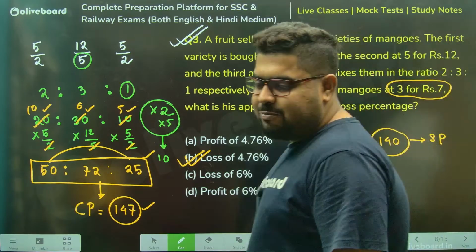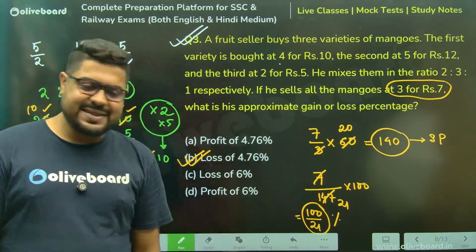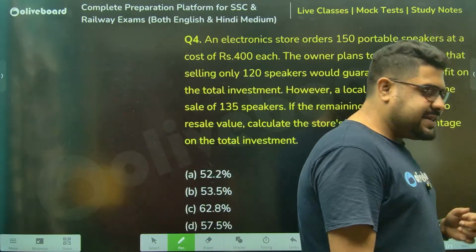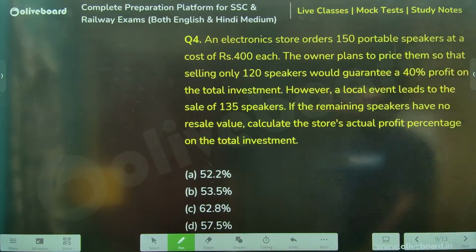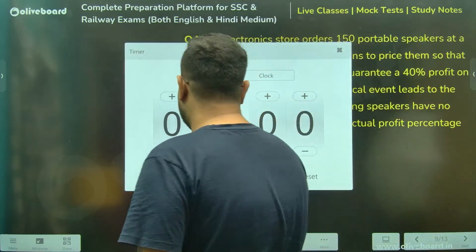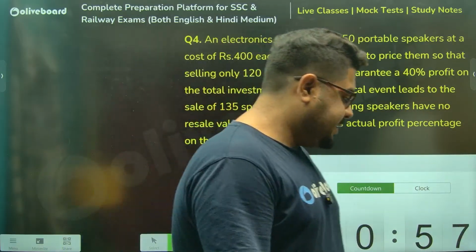So again, not your simple cup of tea that you will see and solve in 10 seconds. Not those questions. Next one, please. Again, you see, 2025. All these questions are from CGL 2025. I'm giving you 1 minute again. Please solve this.